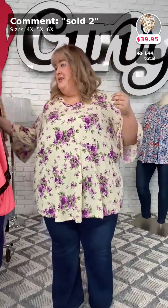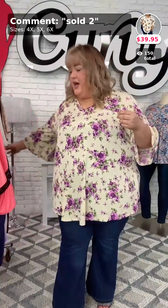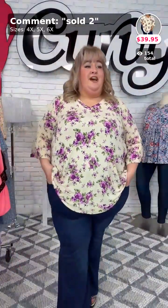Ladies, I've got a show for you. We are showing these brand new Curvy brand blouses that just dropped, and these brand new Curvy brand midi dresses. I hope y'all are ready. Now, in this next one, the quantity is already low. Sarah, she's like, I gotta pick it up. You're gonna have to have this.